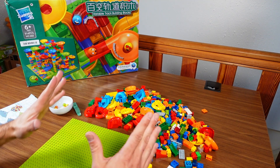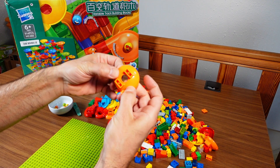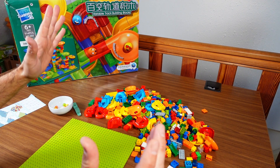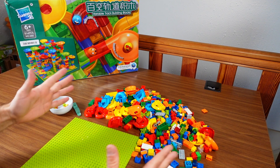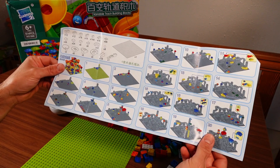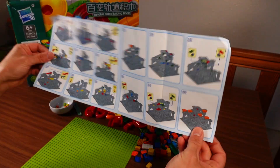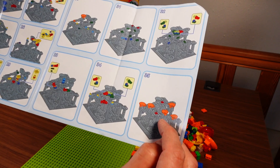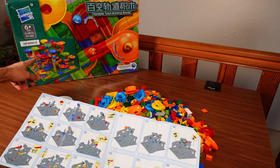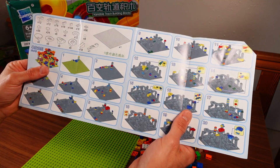The tracks and pieces feel alright. The outer walls seem to be a little bit thin, but everything else feels okay and solid — not terrible quality, kind of okay. The building instructions are of course rather simple, just a simple leaflet. In 35 steps you can build up this marble run, and that seems to be the build that's on the box. I'm going to try and set this up.